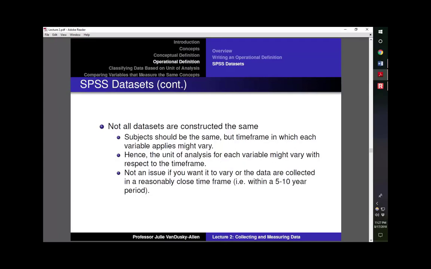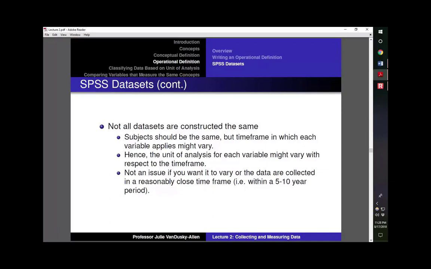However, it is important to note that it might not be possible to follow all those rules when creating a data set, as the structure of data sets varies. For example, it is possible that while the type of subjects in a data set should remain constant, the time in which data are collected for those subjects might vary. For example, if we were to collect data on countries for GDP per capita and for the unemployment rate in those countries, we might not be able to collect data for both of those variables for the same year.